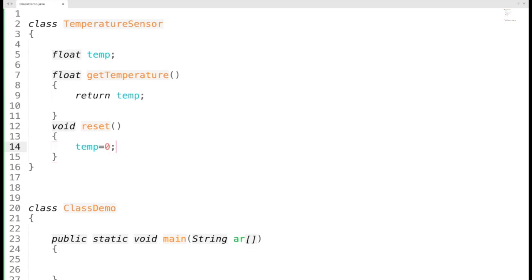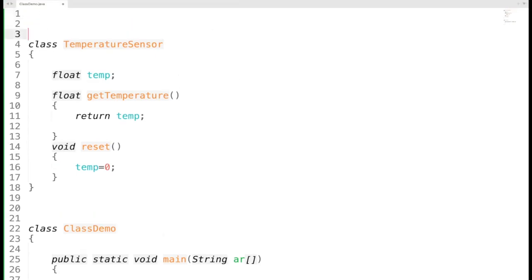Okay. Now make one more point, a very, very important point. Constructor. Note down.